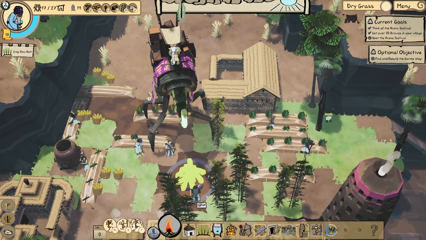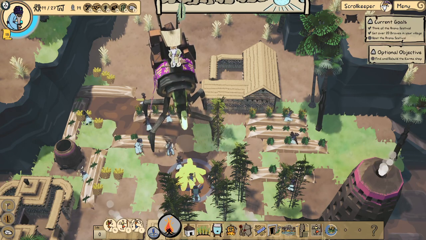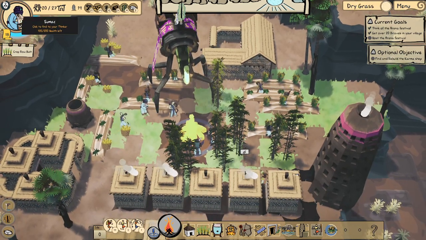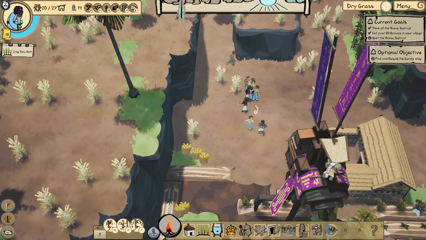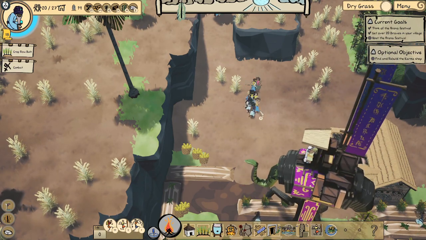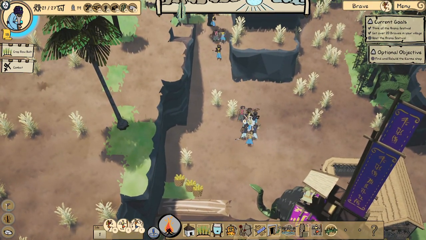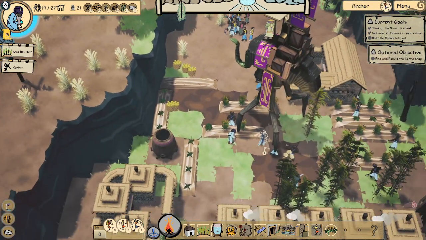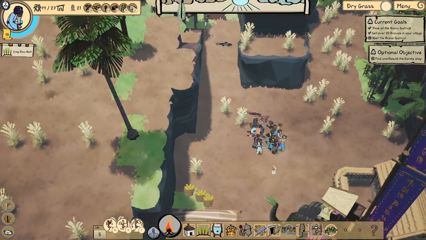I wish this guy would just go home. Scroll keeper. Okay, it doesn't necessarily mean it's a thinker. It's just a scroll keeper. My people are automatically in battle with this. These people. Where are my guys? Come over and attack. Yeah. Over here too. Join the battle.